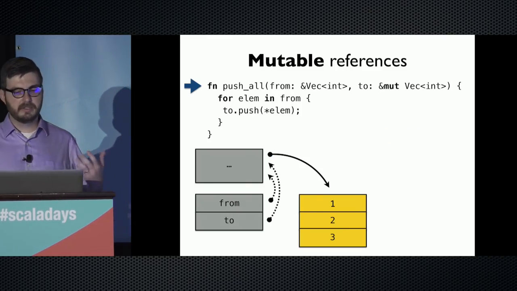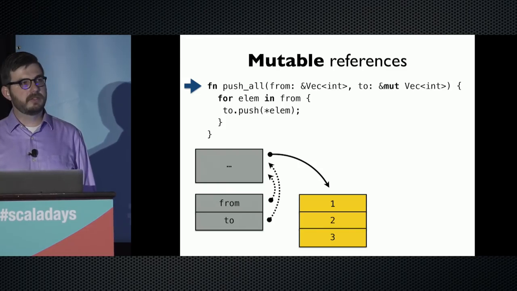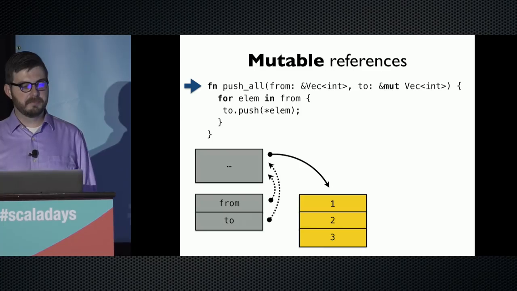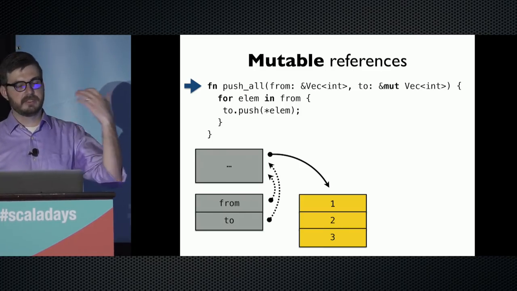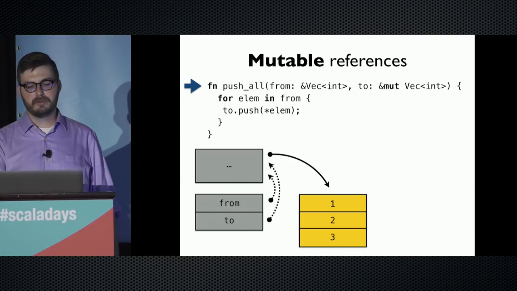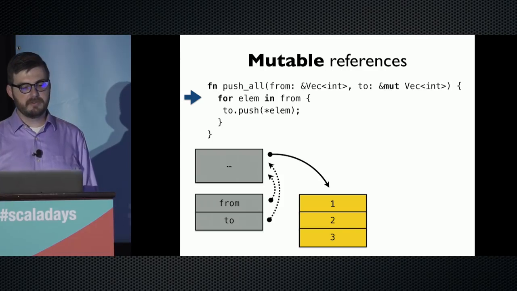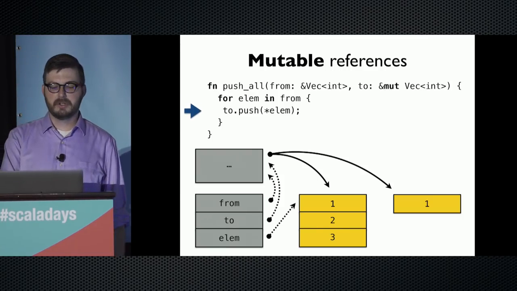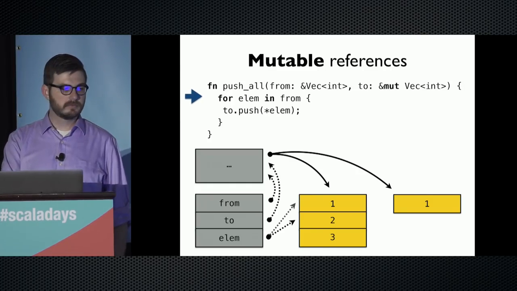So that's great. And the way this is going to work, both the from and the to parameters are just pointers on the stack. They're going to point to a vector that's stored somewhere, which in turn will point to its buffer on the heap. And then as we walk through each element of the vector, we're going to get a pointer into that buffer, and we'll start expanding the buffer of the target vector one by one. Okay.